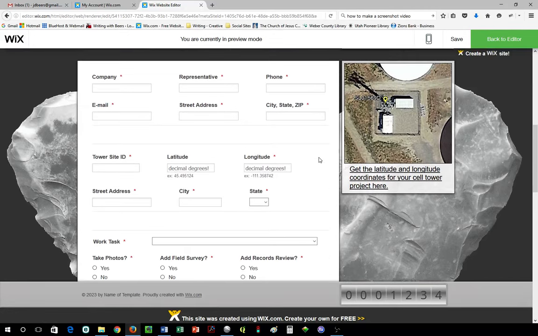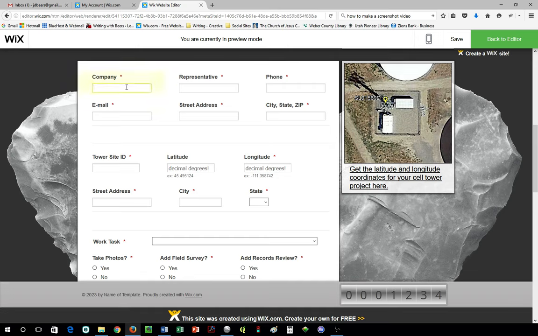This form is for our clients and our potential clients who have cell tower projects, whether it's a new tower or a co-location of antennas on existing towers, that require Section 106 review under the FCC's nationwide programmatic agreements. The form itself is pretty intuitive, it's pretty simple to fill out, but I thought I'd make this instructional video just in case any of you have any questions. So I made up a project, a fake project, not real, to run through this form and show you guys how to do it.